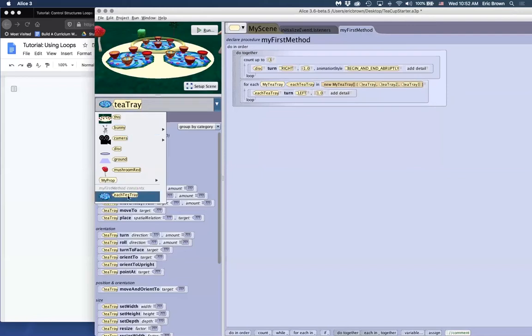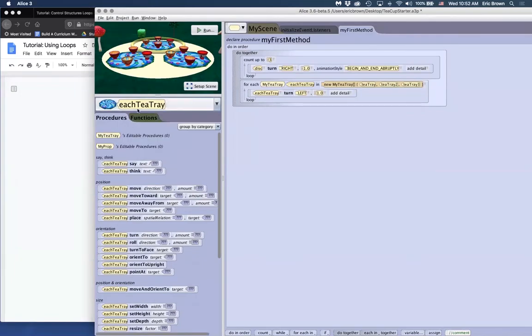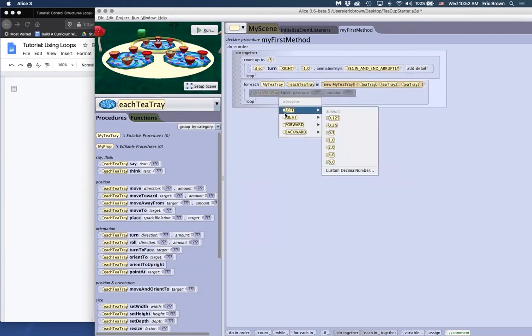We also have the option that I could have done that from the beginning, not dragging it from here in our little presentation, where I could have come to this one where it's each T tray and we'll already set it up for that. It will show me what is possible. So instead of doing it the way that I did it, where I grabbed one of our representative T trays, I could have taken the drop down to select this representation and drag the each T tray turn left 1.